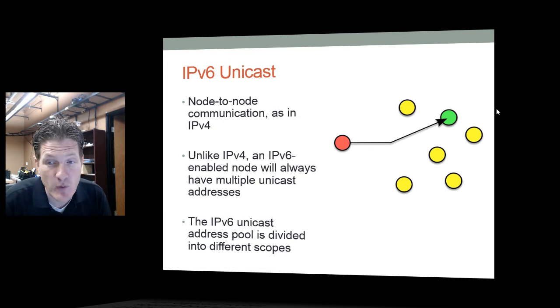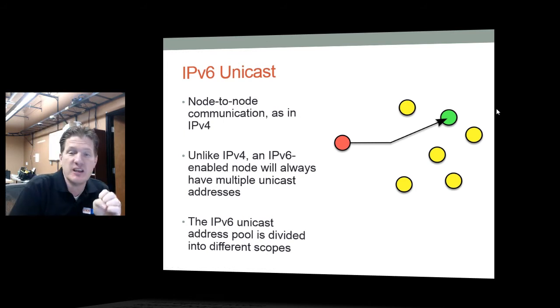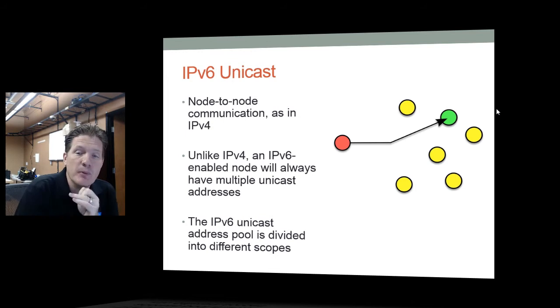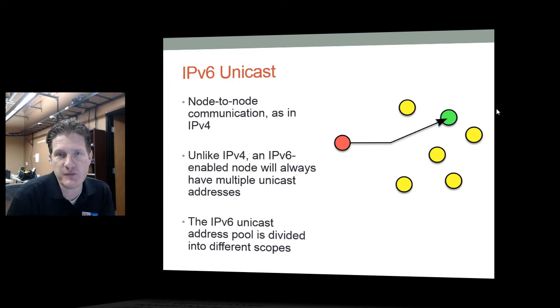Unlike IPv4, though, IPv6 enabled nodes will always have multiple unicast addresses, meaning an IPv6 host will have multiple IPv6 addresses, whereas an IPv4 machine could usually only have one unicast, or sometimes you could add a second, but it typically only had one unicast address.